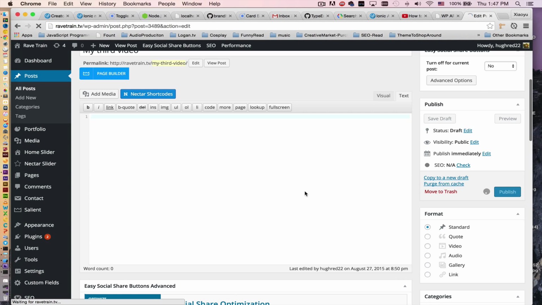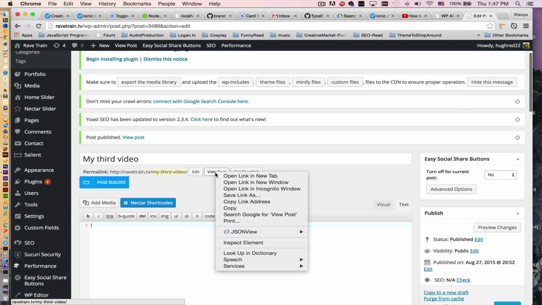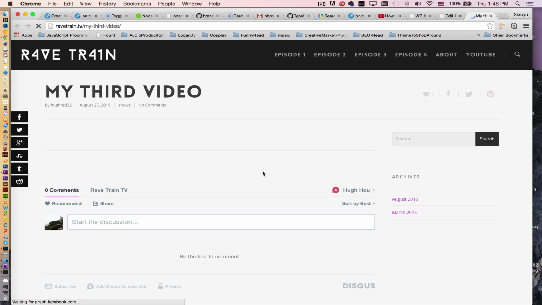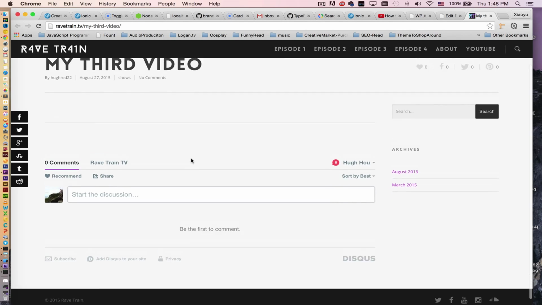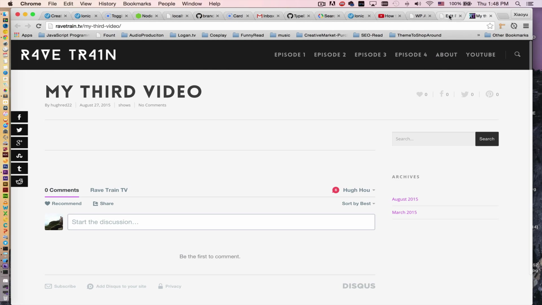So I publish that. Okay, this post is published. Just take a look at your WordPress end, where it looks at the internet browser. It just looks like a plain old blog post. Nothing special here. But again, this is going to display on your website, but it's also going to display on your mobile app. That is the main goal for it.